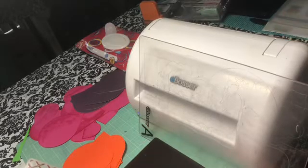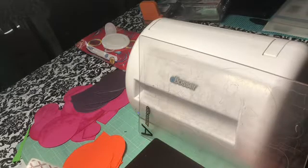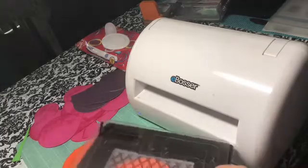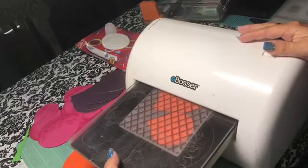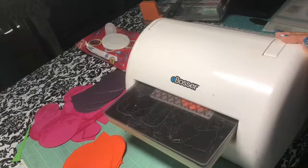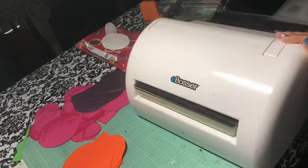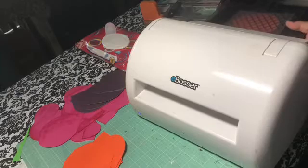You may have already done these. Again, if you have a Scan and Cut, you can always find a pattern and scan it. And rather than scan or design a cut, you can scan it into the system and it'll be forever yours if you save it. If you have a computer, for both the Design and Cut and Scan and Cut, you can always pull up their workshop program, the Canvas program that Brother has, and you can convert a lot of, not JPEGs, SVG files, or PNG too. Maybe PNG.